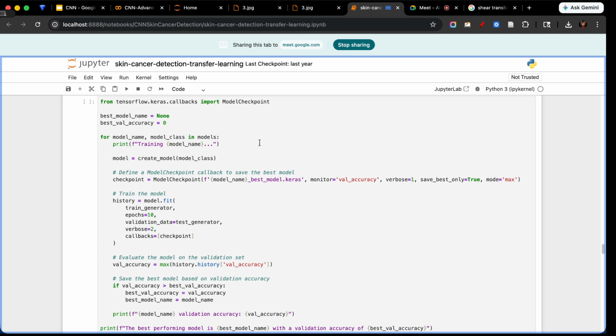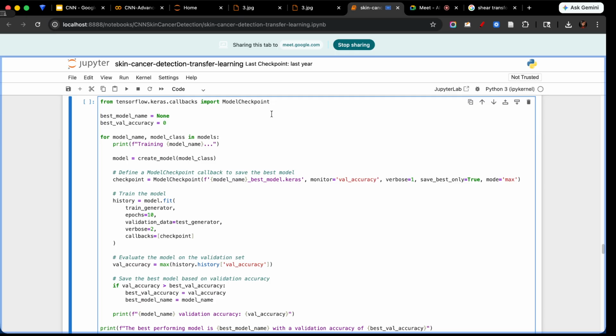To save, when you use a Jupyter notebook and press Control S, it creates a checkpoint, right? Have you noticed it just writes the last checkpoint? Right now it's showing last year, so it's an old notebook, I told you. If I press Control S now, it will show me the last checkpoint as now. So it creates checkpoints. If I made a mistake in some code and want to revert back to my last implementation, I can just revert to that last checkpoint.